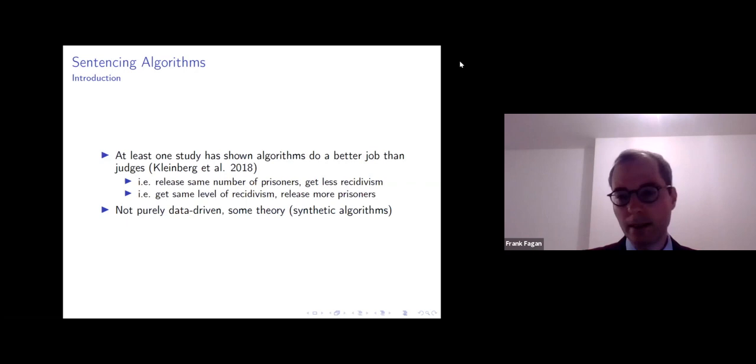They had to develop some theory to determine how to label some of the unlabeled data in the data set. Most obviously, the unobserved counterfactuals. So what would happen for somebody who's imprisoned? How do you assume they would act if they were actually released? We don't know. We don't observe that. So we have to develop some type of theory. What Saul and I refer to in the paper as synthetic algorithms.